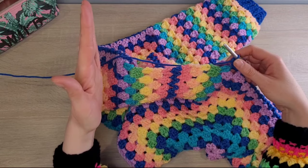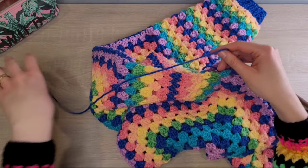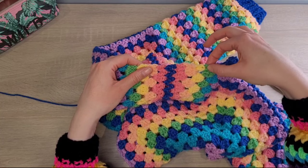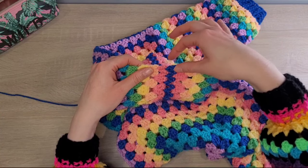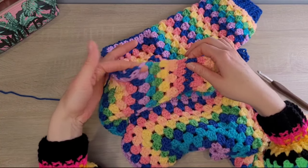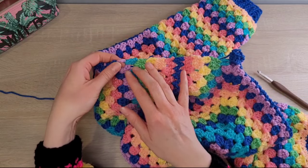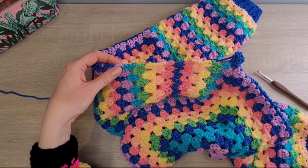So you want it to be even. Either side's got to be even. So for mine, just take my hook out a minute. If I skip this DC bar, I'm going to call it a double crochet bar, I'm going to skip that one. If I went in that one with my three double crochets, skip the next one, went in that one with three double crochets, skip the next one, I'm going to end up in the center with three double crochets. And then I'll repeat the whole thing and I should end up back in this one. So skip that one, three double crochets, skip that one, three double crochets, skip that one, three double crochets. That brings me back to the center. They just need to be evenly placed along this section where we added our infill bars.